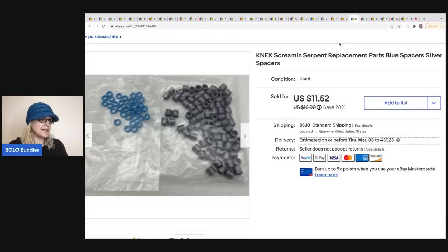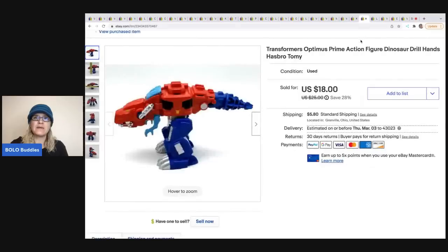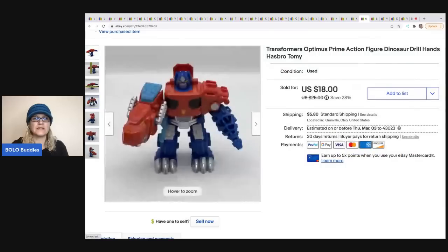Here's more of the Connect pieces — this is what I mean by tedious sorting. I sold these for $11.52, and the buyer was all in for $18.45. Do they sell? Yes. More of a long-tail item? Yes. A lot of work? Yes. Will you make more money parting it out if the item is not complete? Yes — but look at your time versus how much you'll make. Next, this Transformers Optimus Prime action figure — I sold it for $18, the buyer was all in for $23.34, and I got it at a thrift store for 50 cents.